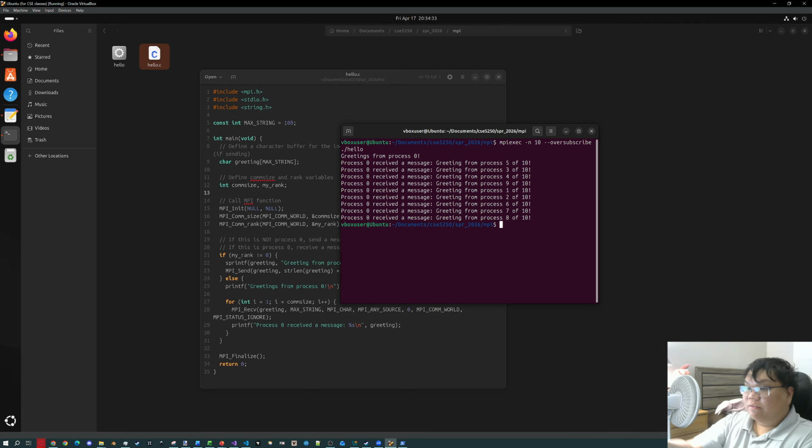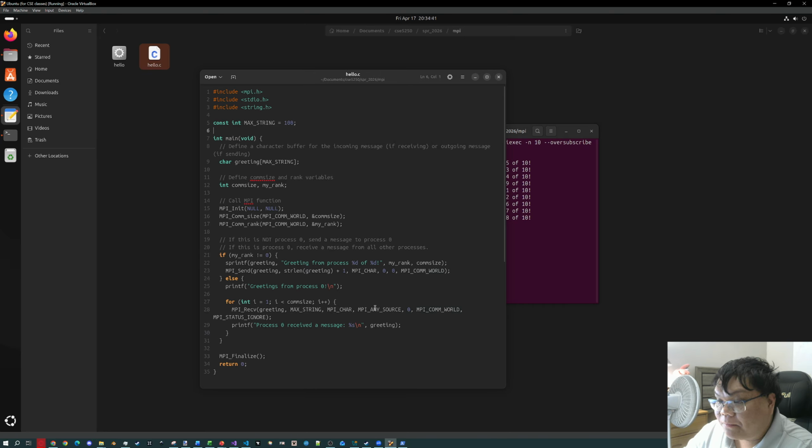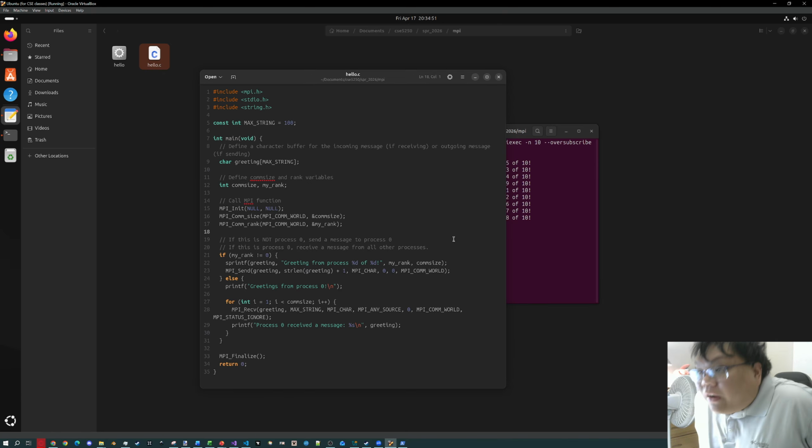Okay, there we go. Received a message from processes 5, 3, 4, 9, 1, 2, 6, 7, 8 in that order. That's because in this code here, I had left in the any source wildcard.